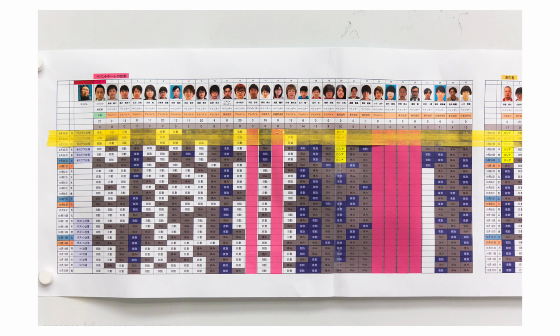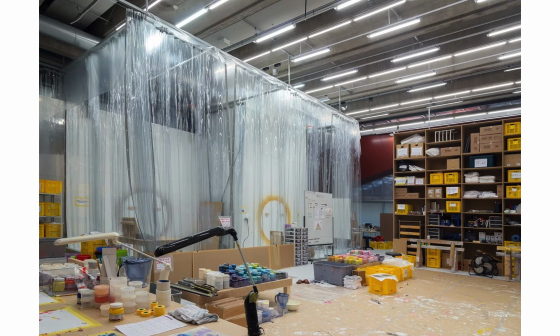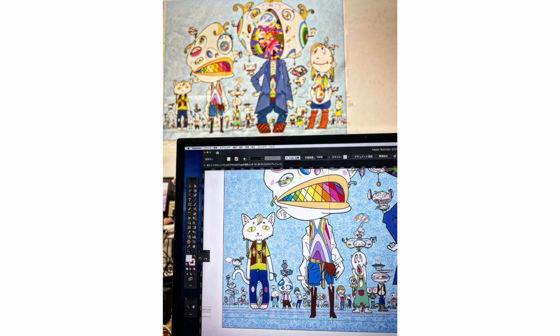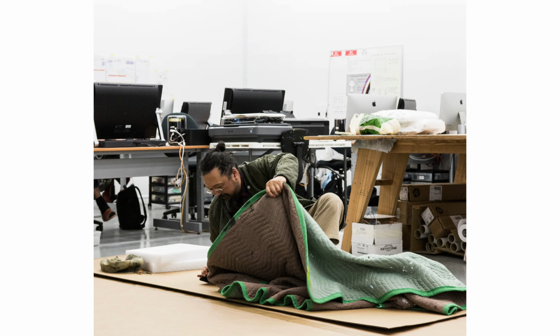What's interesting is that all of the departments work under one roof, or at least in one location. The studio does send some of the digital work from the Japan studio to the New York studio for painting, but generally it seems that at least the majority of the production process actually happens in just one location. I think even Murakami's own home is located right next to the studio, if he isn't famously literally living and sleeping in the studio himself, which apparently is a fairly frequent thing.